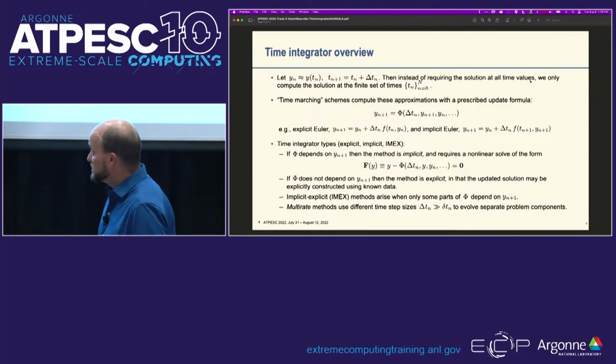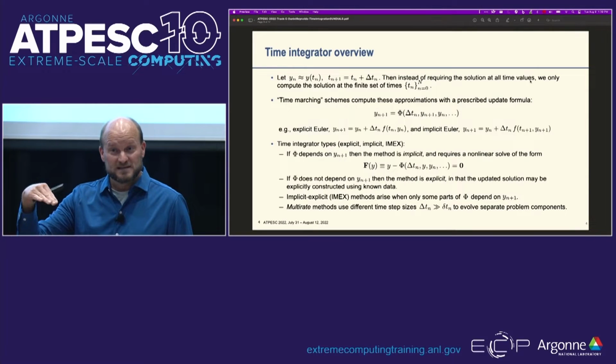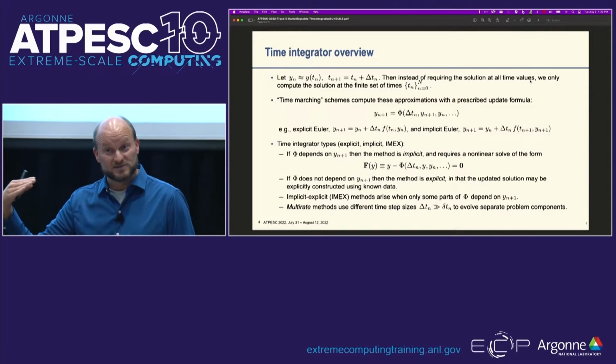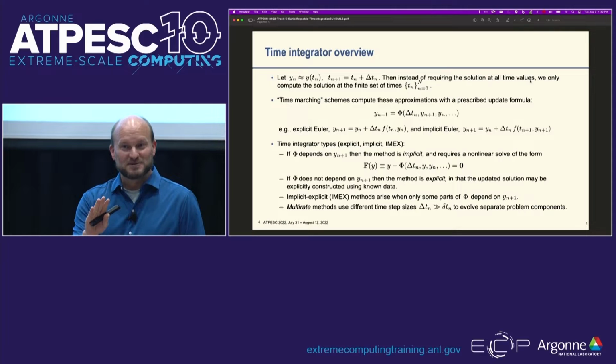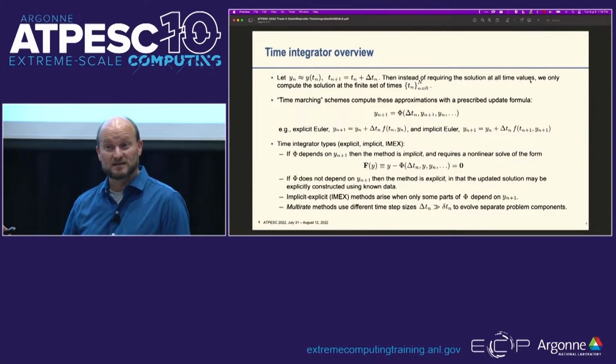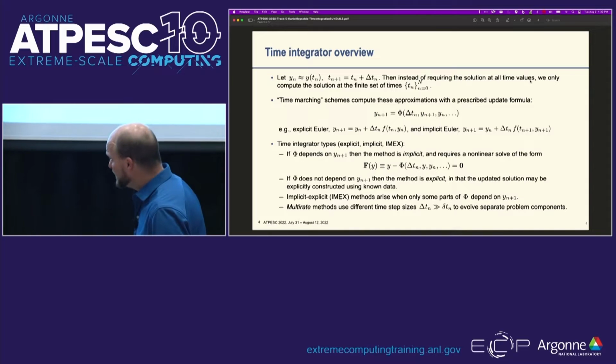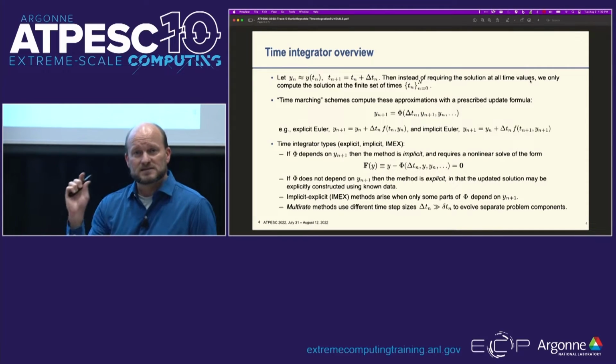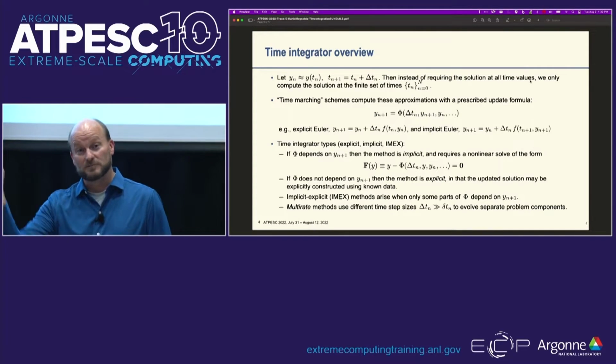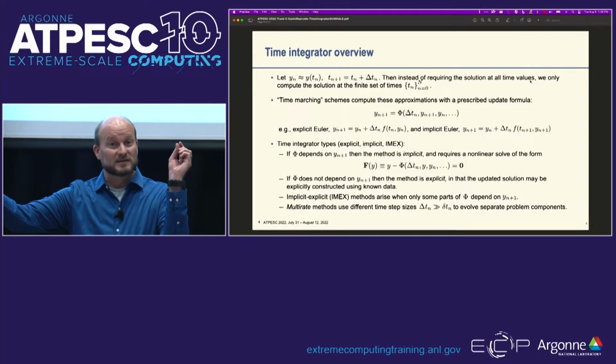There also exist multi-rate methods, which again I'm not going to focus on in this talk, but it's where a lot of our research sits, and you can schedule a time to meet with David or I, and we can talk about all the stuff we're building for multi-rate integrators in a one-on-one session. But in these multi-rate methods, the idea is some parts of the physical operators you'd evolve with a big time step, and other parts you'd evolve with little tiny time steps.